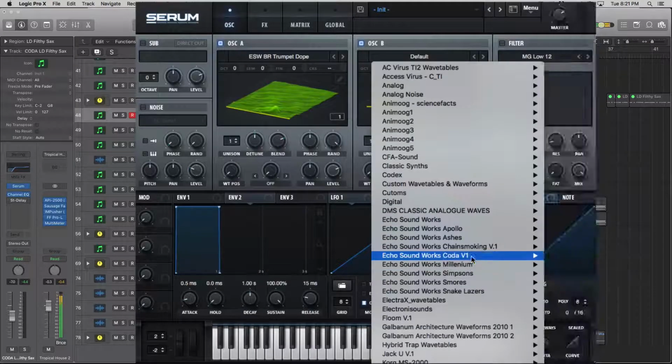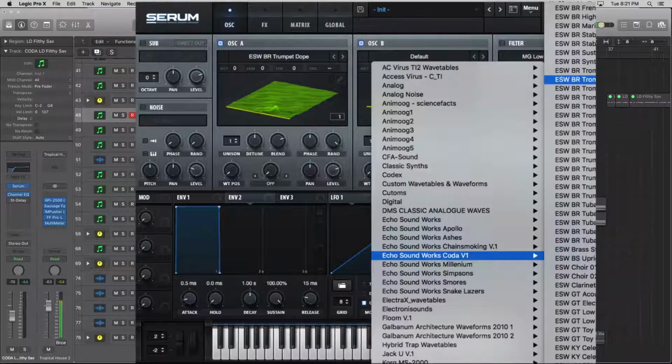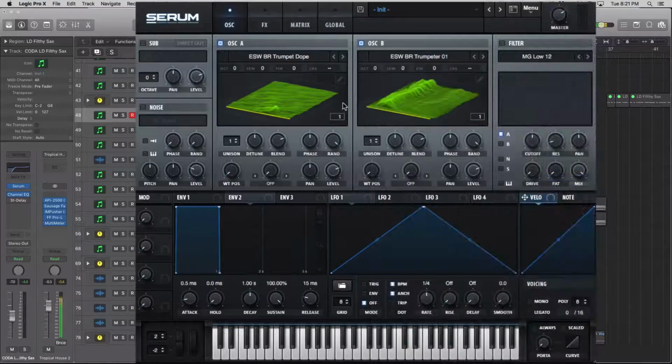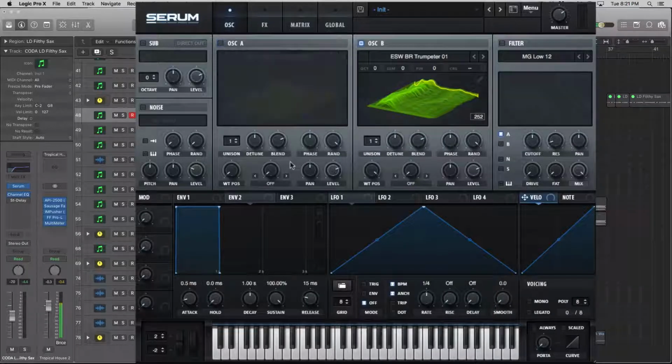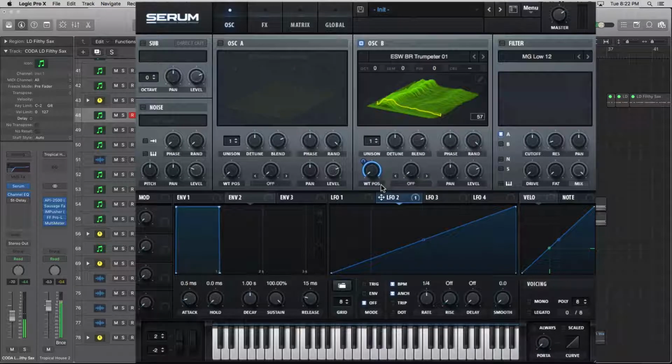Let's load up a longer wavetable. Let's load up trumpeteer. So you'll see that this wavetable has a bunch of information out at frame 256, whereas this wavetable does not. So you're gonna have to modulate through this a little bit differently. You're gonna have to modulate through it more slowly, but you're also going to want to bring in a second LFO/LFO envelope to go backwards on your wavetable. You can do this with loop points, but I think it's easier to do it this way because you have more control over it. So let's take this and we're gonna modulate our wavetable position of oscillator B.